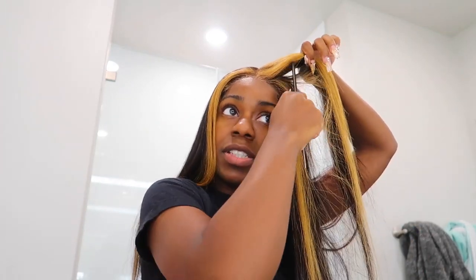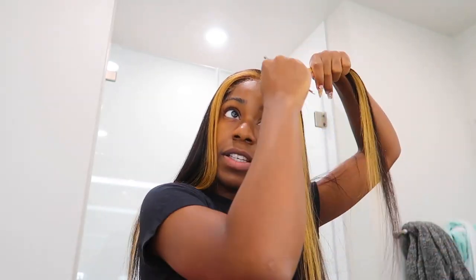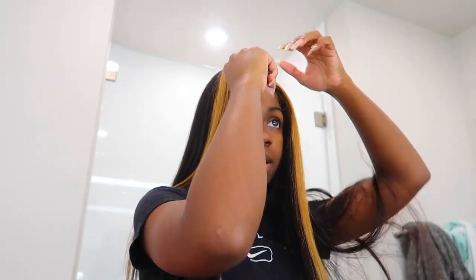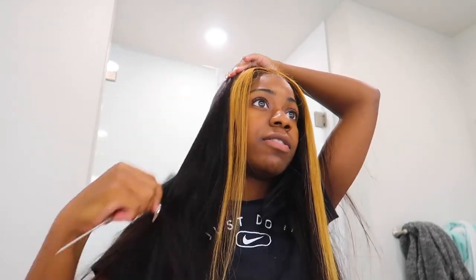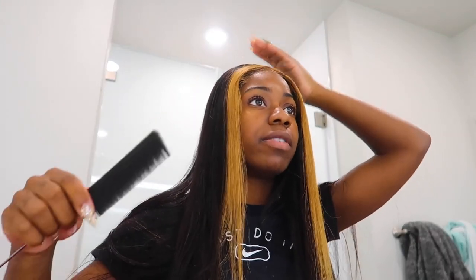So you just take little couple pieces and stuff, y'all. And you gotta get the part at the top the flattest out of all of them. So we got that going on right there. Getting that down flat, flat, flat. And we gotta do the other side. Other side, flat, flat, flat. The hot comb will get you flat, but you still gotta go over with the flat irons and get it real flat. And now I'm gonna get my hot comb.